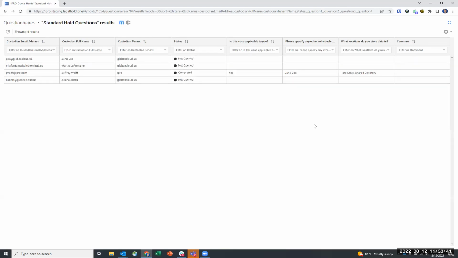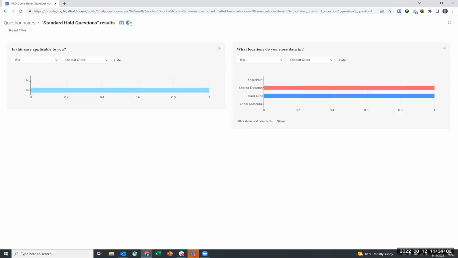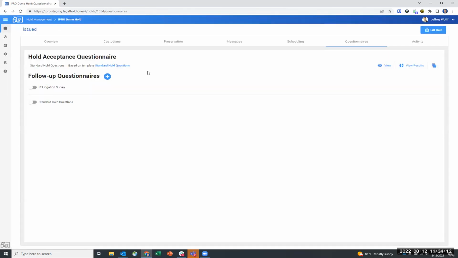Not only does the application administer the questionnaire, but it also tabulates the responses, of course. So here I can see not only that he completed the questionnaire, but I can see what responses he gave to the questionnaire. They appear in tabular form. Under the settings wheel, however, we can actually export. So we probably want to export that to something like Excel to manipulate the information and pivot it. We can also PDF it right from here. We can graph it on the screen if we'd like. And then we have that information at our fingertips there.